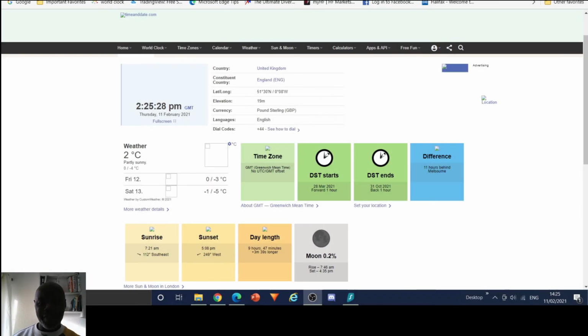So good afternoon, traders. It's Thursday, the 11th of February 2021, and the time has just turned 25 minutes past 2 p.m. UK time. So as you will probably notice by the times, I'm here in the afternoon in the UK looking at the markets to try and now start to build some momentum for the trading year of 2021.